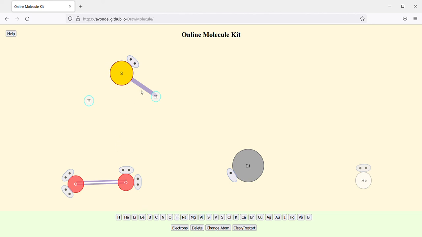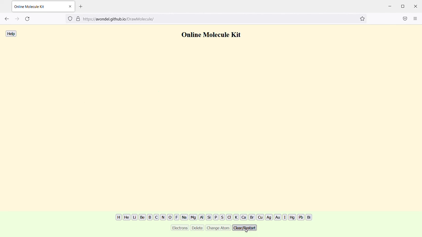If you want to delete an atom, click on it, and you can delete. And notice when you delete an atom, everything associated with that atom will also go away. And if you want to start over completely, click Clear and Restart, and you can start from fresh.